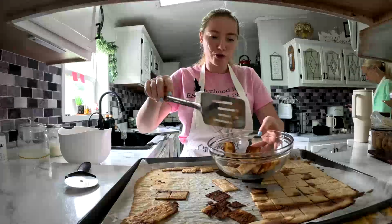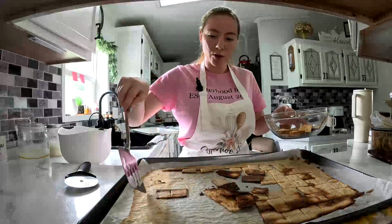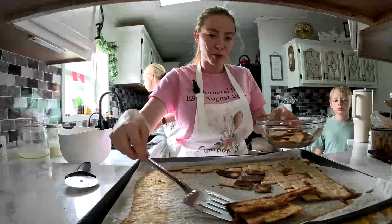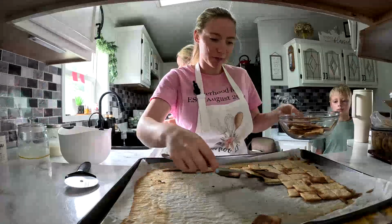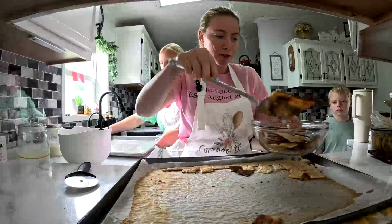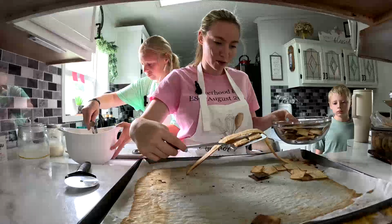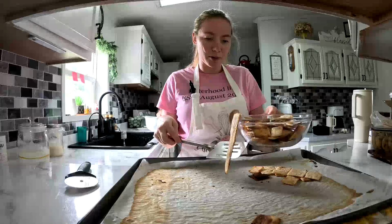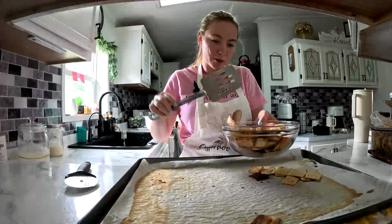And then I like to sprinkle a little bit more seasoning over top of it once they're done, just to give them a little bit more flavor. But it's optional, you don't have to do that if you don't like too much seasoning on them. That one didn't get cut all the way through.